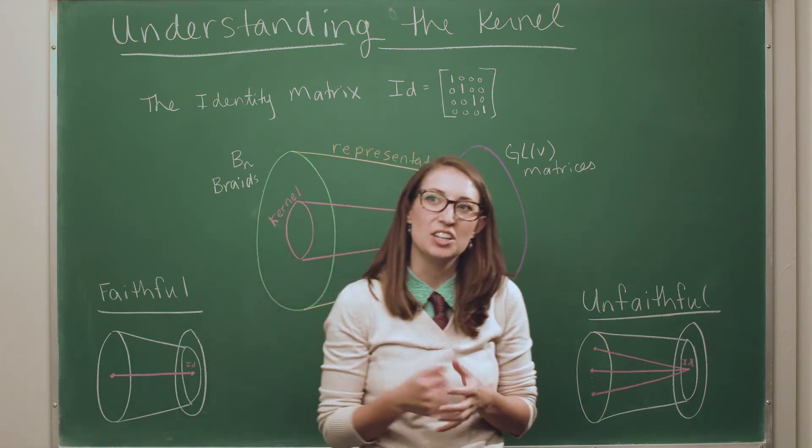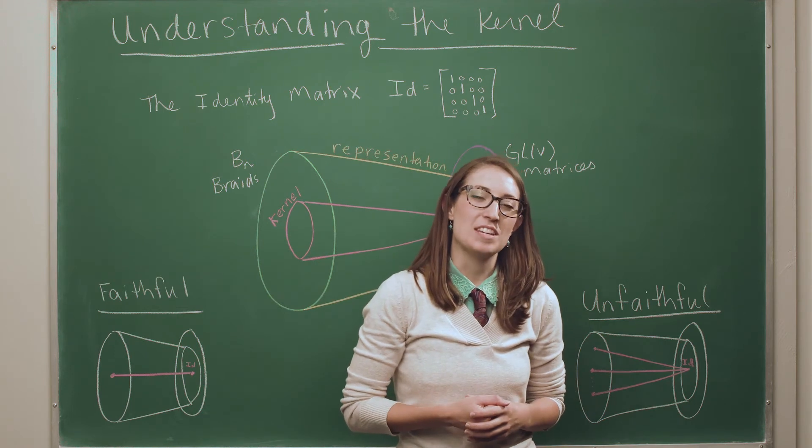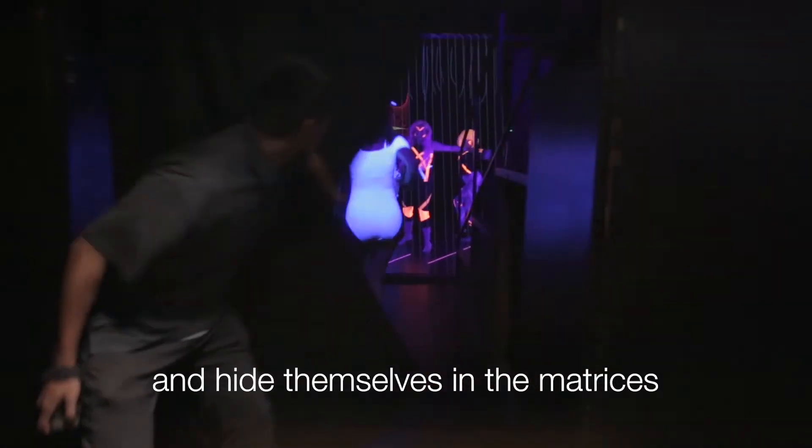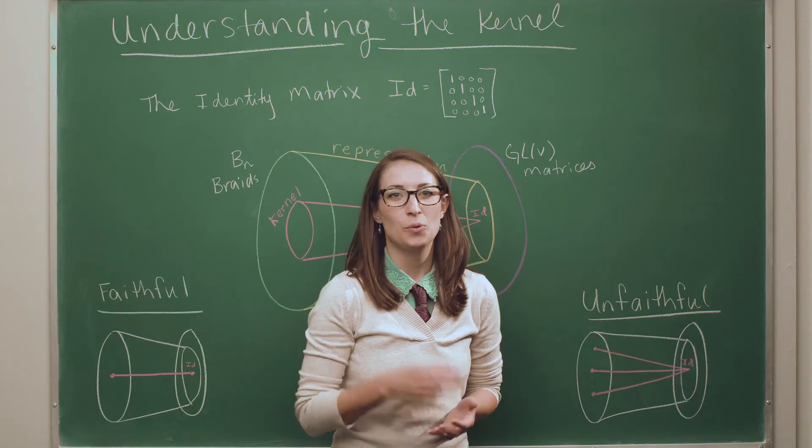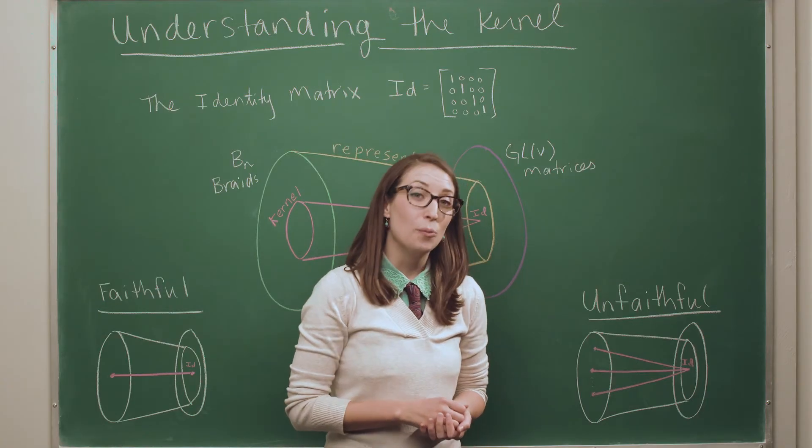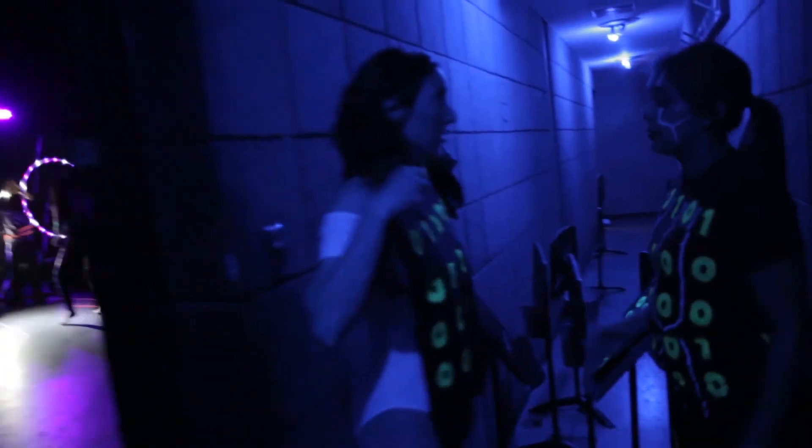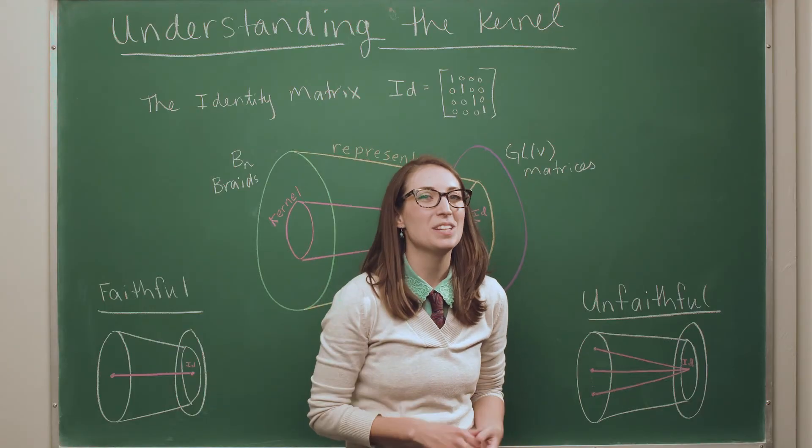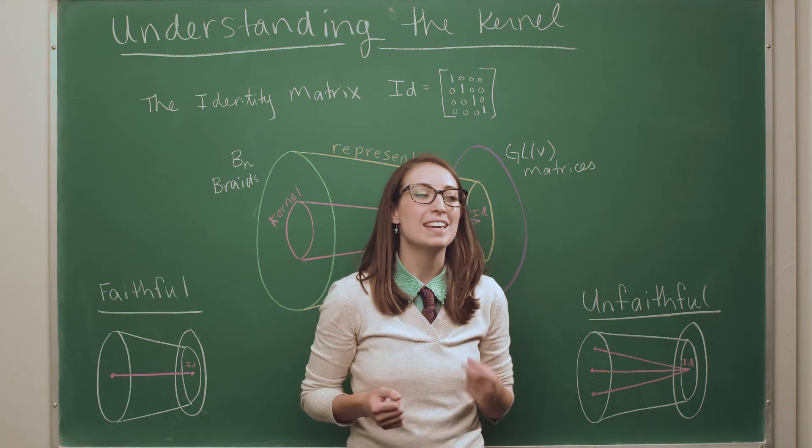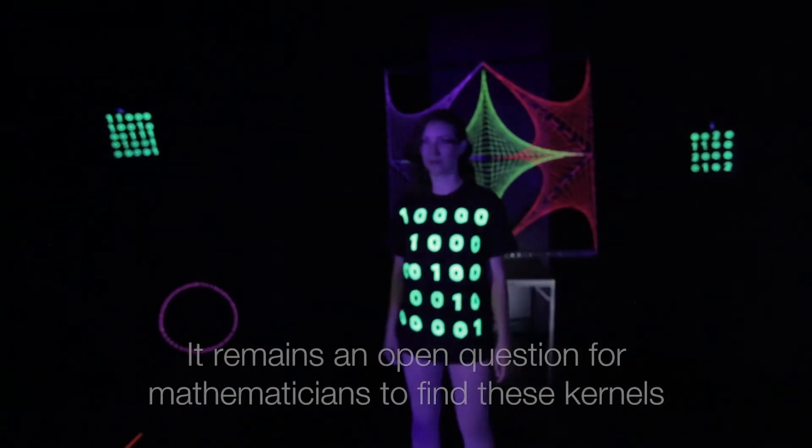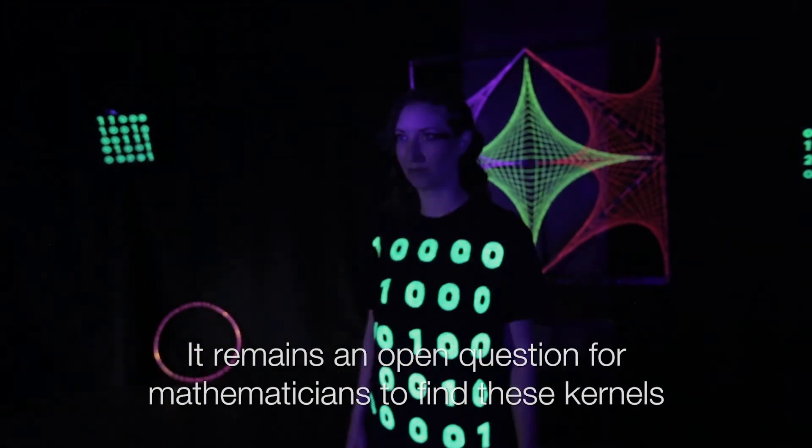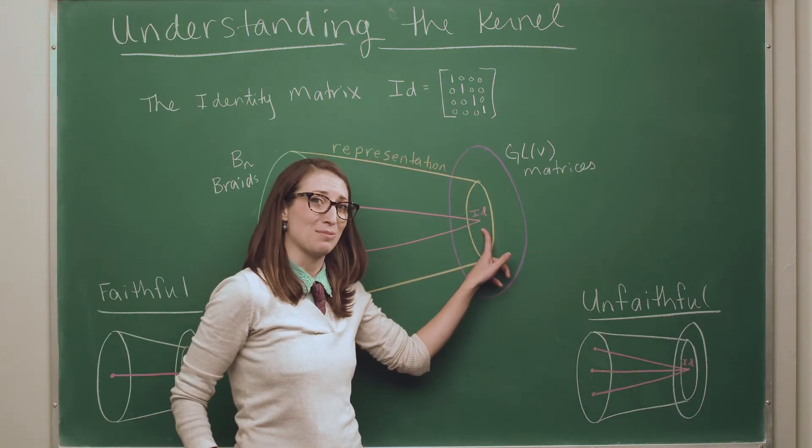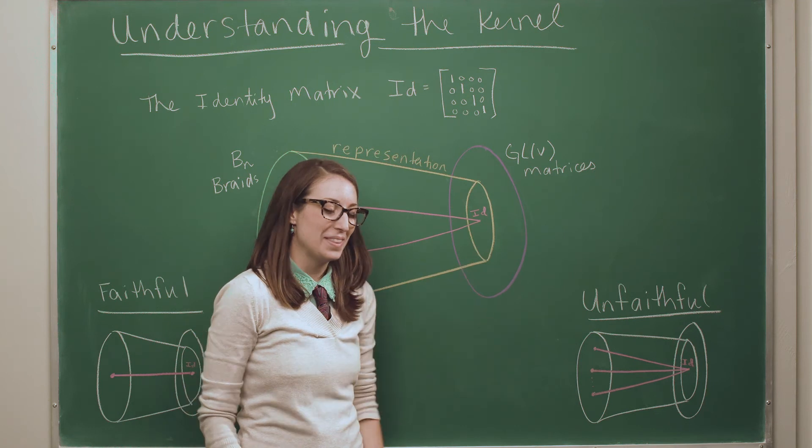And just to close, we see at the end of the video when the kernel escapes, sort of saves herself and hides herself in the matrices. Well, two things I want to point out there. One of them is at the very end of the video, she puts on a shirt. And that shirt has a matrix on it. If you look really carefully, the shirt she's wearing is the identity matrix. It's ones along the diagonal and zeros everywhere else. So she's putting on the shirt that would actually be the matrix where she got sent to. So that's kind of fun.